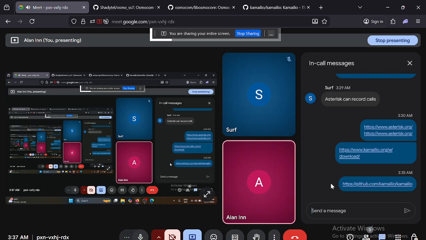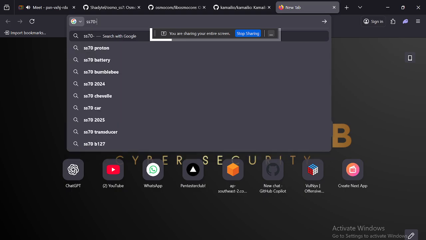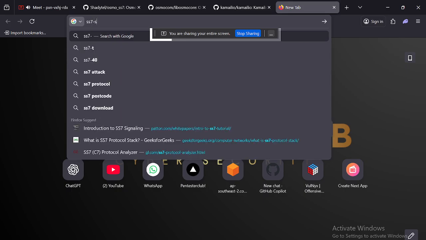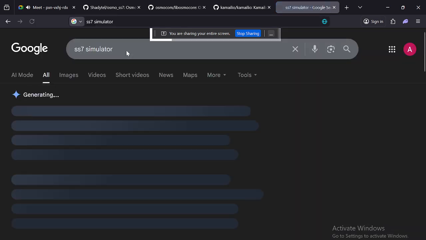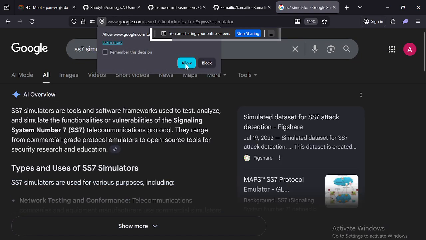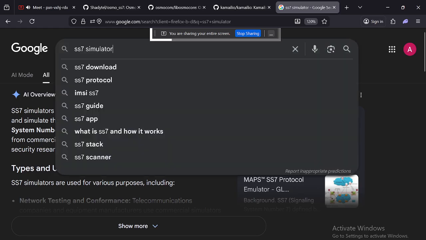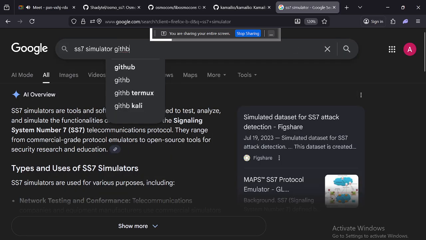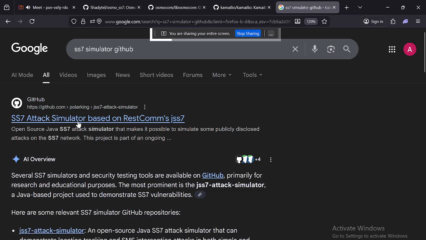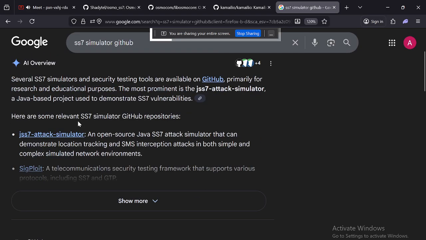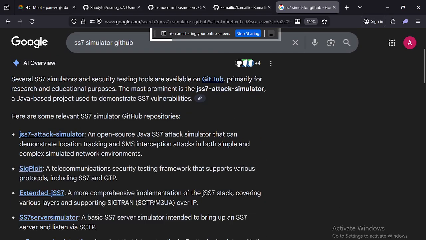Now the last one is the SS7 simulator, on GitHub.